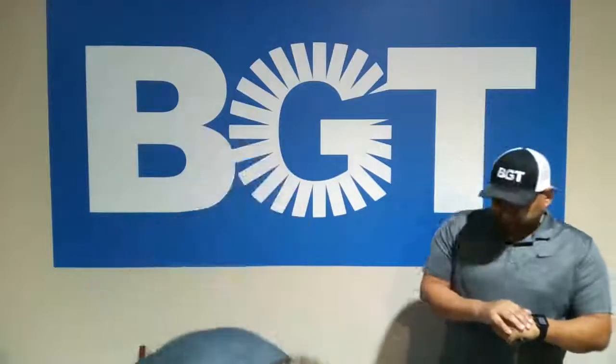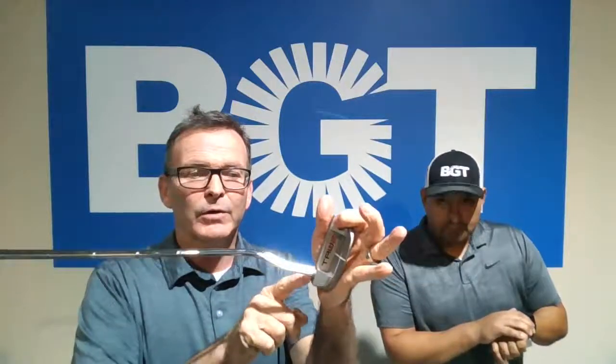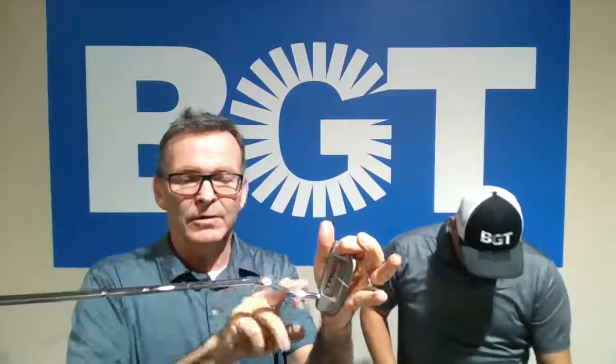Okay. So another question: what if the putter diameter is too wide at the recommended cut height? So we have an example here of a double band product, and I'll show you the basics here. I'm sure you may be familiar with this, but the question is, what if the recommended cut height is too fat? Well, in most cases, that is over 8 inches. For the tour shaft, we're cutting at 8 inches from the top of the putter, from where it connects to the top of the club head. 8 inches up the shaft following the bend. Just like the USGA follows the bend in order to discern whether the club is conforming to the rules of golf.